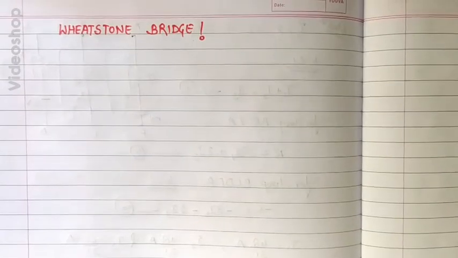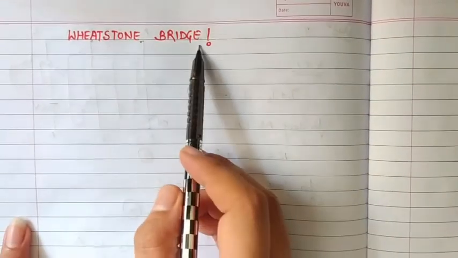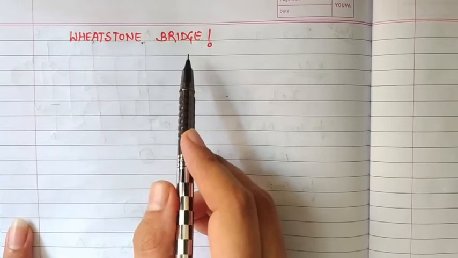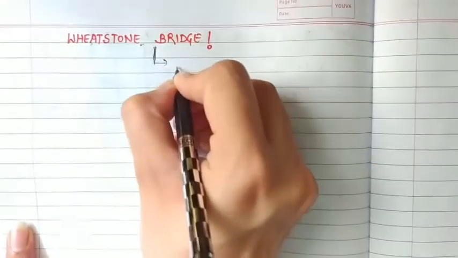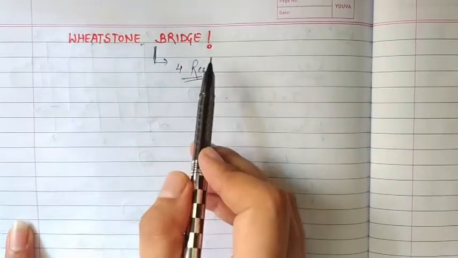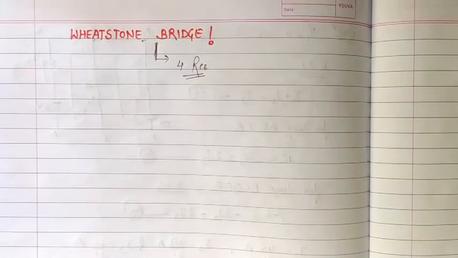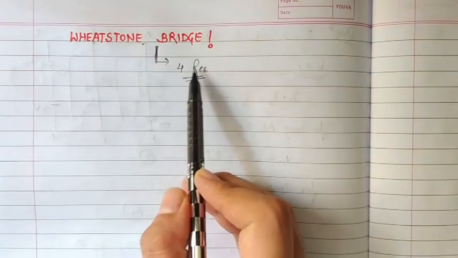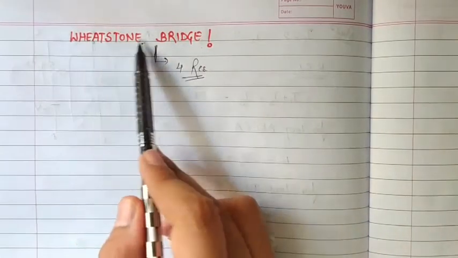Hello students, in this video from the chapter Current Electricity, we are going to study about Wheatstone Bridge. So Wheatstone Bridge is basically an arrangement of four resistances. Now among these four resistances, in this arrangement we are going to determine one of the resistances quickly and accurately in terms of the remaining three resistances. Means जो एक unknown resistance होगा among these four resistances, we can find out that resistance using Wheatstone bridge.